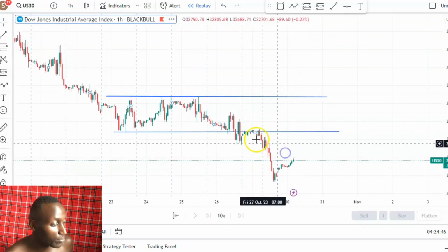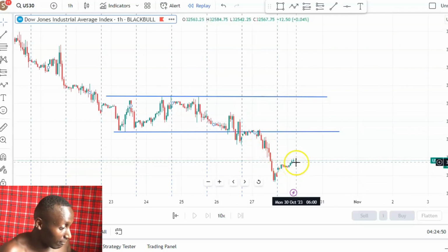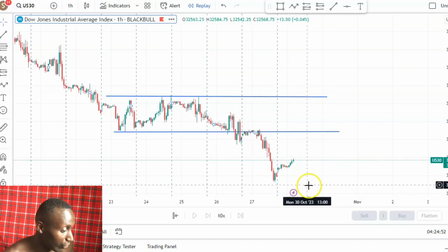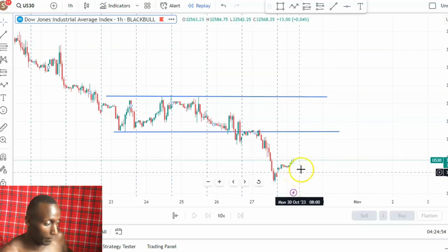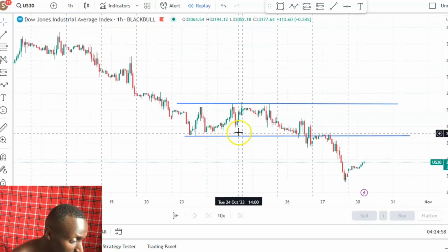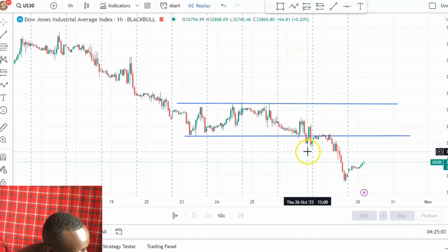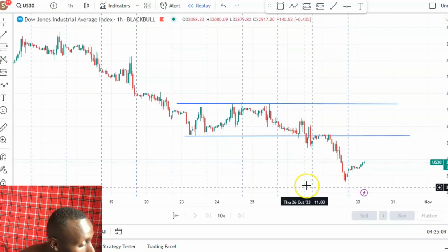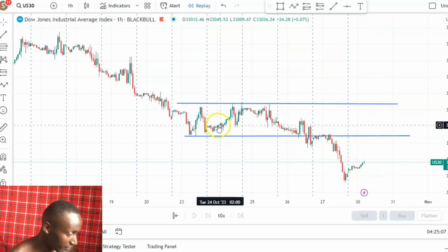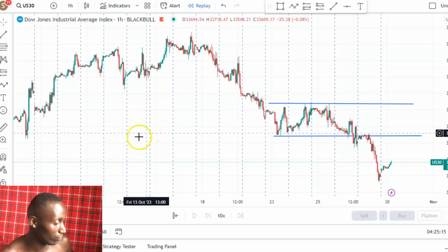So this means that sure, we might see another breakdown today on Monday, but we are playing a game of probabilities. Now, this is what I'm talking about, a trading range. For us to have a downtrend, we must have lows being broken. All right. So now, what about the 1, 2, 3 setup that market maker templates are talking about?